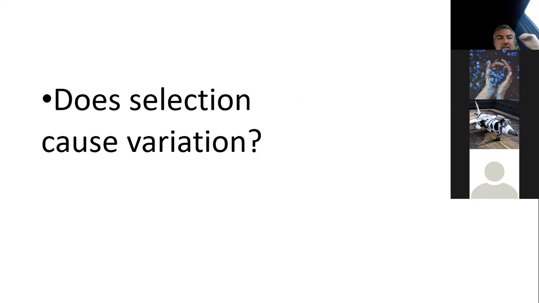So first question is, does selection cause variation? We'll ask George. George, does selection cause variation? Yes, it does. Okay, so let me ask you a question. You've got really strong selection pressure to run fast. Somebody's throwing a ball. Can you run faster because you need to? Yes, I'm assuming yes. Really? You can run faster just because you need to? So like if there's a cheetah chasing you, you can run faster? Well, oh no, then no. Okay. So you don't get to change just because there's a need.